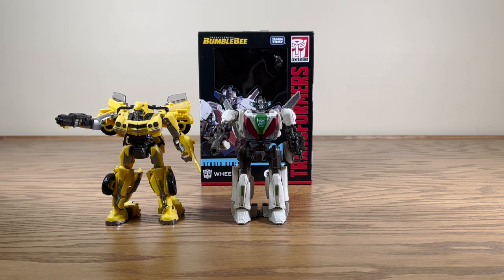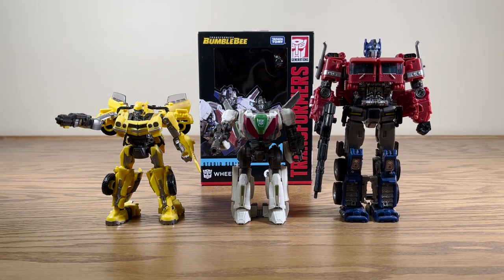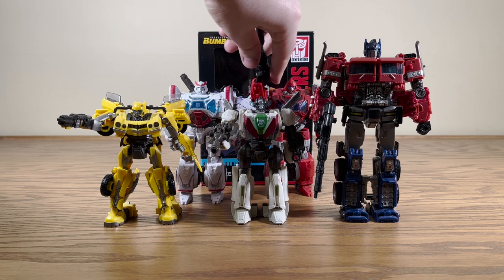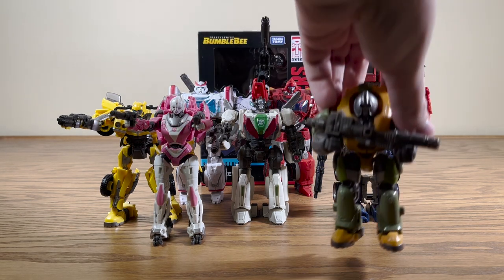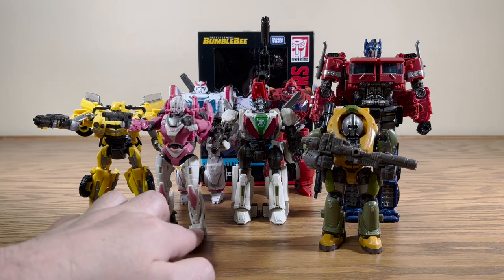And also, even though he looks totally different, Wheeljack is of course also in Rise of the Beasts. So here's two characters that were in Rise of the Beasts together. And speaking of characters that were in Rise of the Beasts together, here we have Optimus from this movie. So there's how they look together. And of course, we got to bring the whole squad in now. So here's Ratchet. Here's Ironhide. Hold your gun straight, soldier. Here's RC. And here's Brawn.